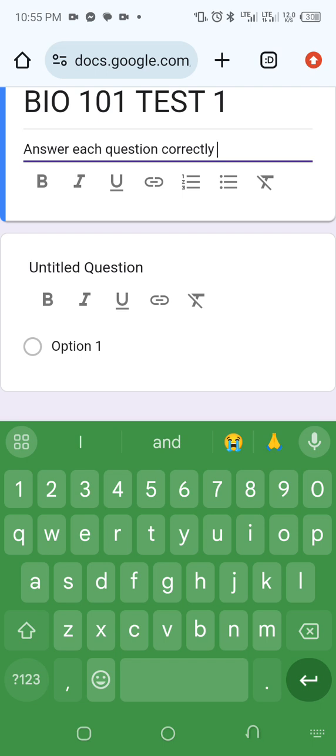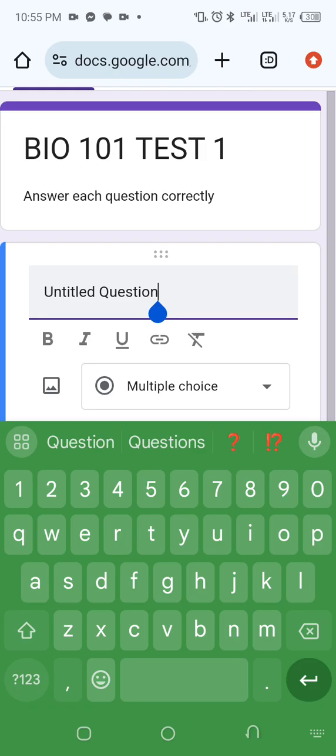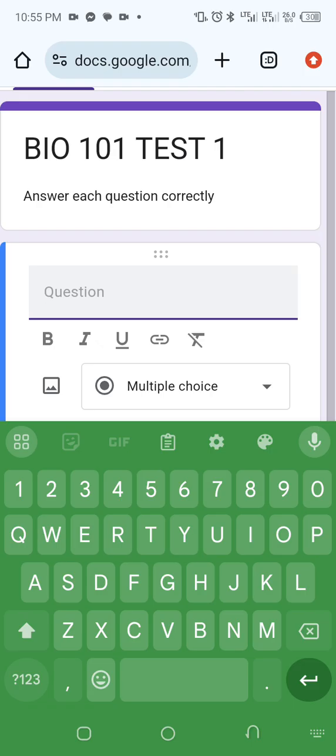Question number 1 is to be written. But where do you write the question? Can you see untitled question? If you can see that, click on untitled question. Delete the untitled question and write your question.